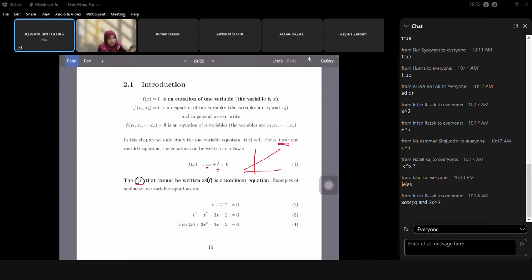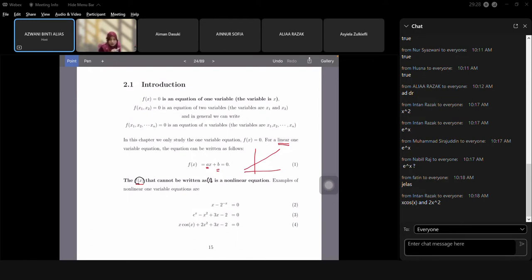So kalau kita tengok bentuk cos tu dia adalah periodic kan. So memang bukan linear lah, dia memang periodic from negative pi to pi. Cos x sendiri dah periodic, dah non-linear, multiply by x. So the multiplication of two functions dah jadi non-linear function. And then x square itself. So this example of equation 2, 3, 4 adalah example of non-linear equation.